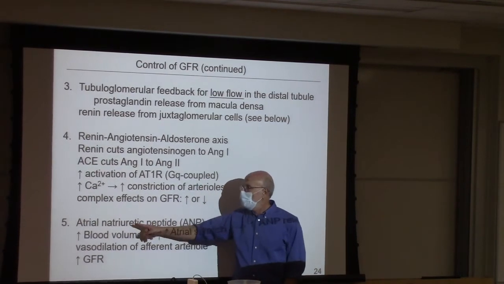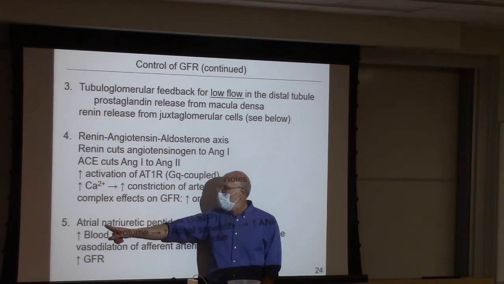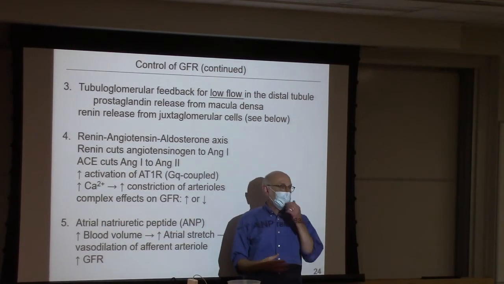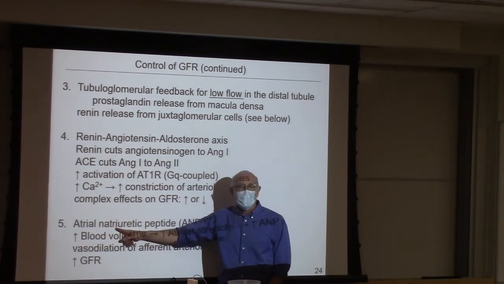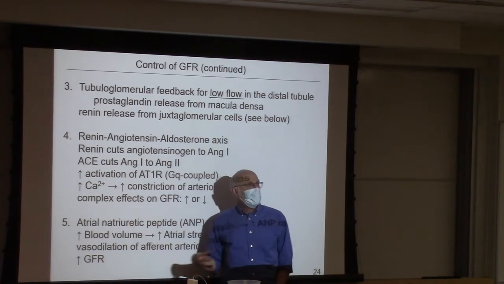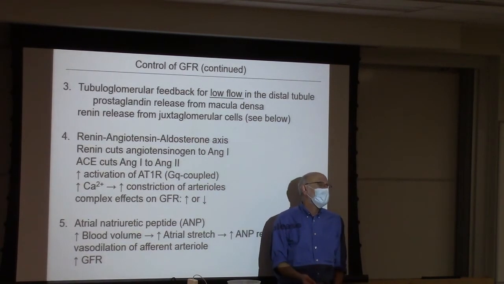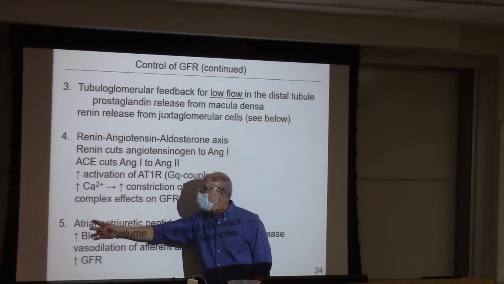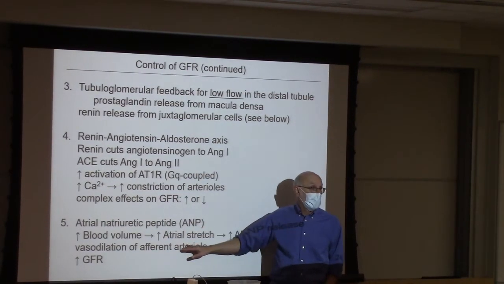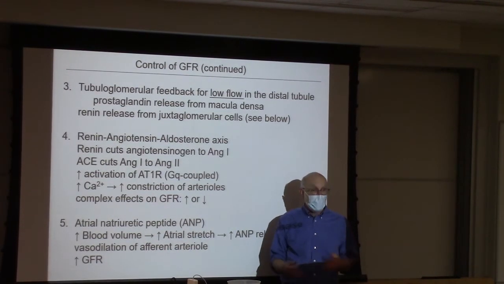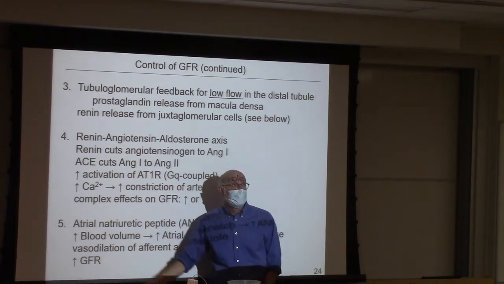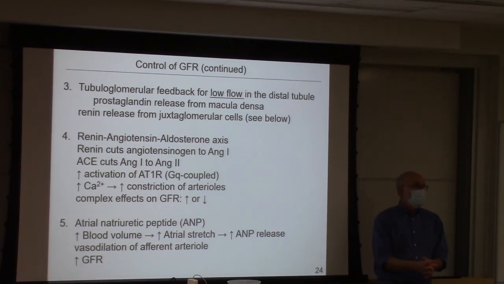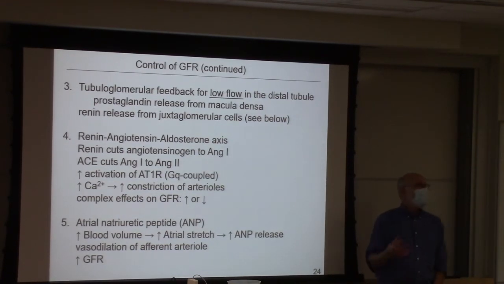Atrial, from the atria. Natriuretic, let's unpack that one. Anyone know what Na might be referring to here? Sodium. The word in Latin for sodium is natrium. Natriuretic. What's uretic? In the urine. This is a hormone that helps us excrete sodium when we need to excrete sodium, if we happen to eat a lot of sodium. So when we have stretch, again, you don't have to know the mechanisms. I do want you to know that there is this hormone called ANP that stimulates GFR. Anything that increases GFR will allow the kidneys to excrete more sodium, because more sodium would be filtered.